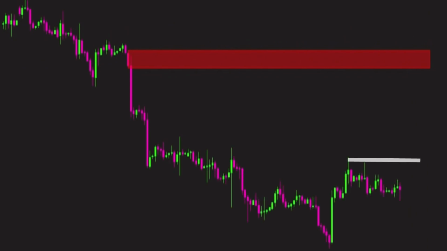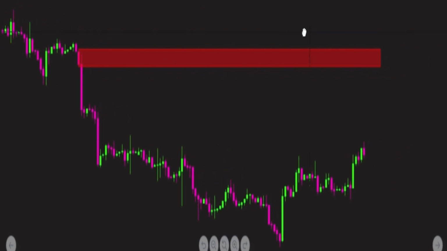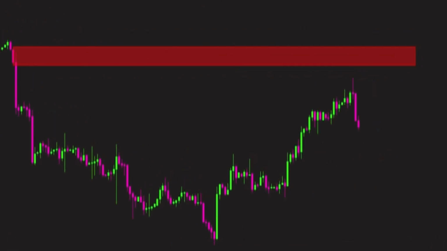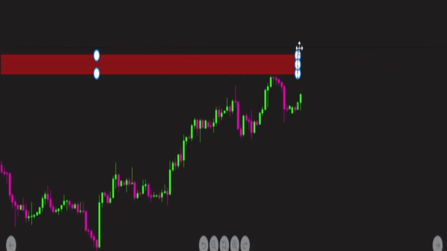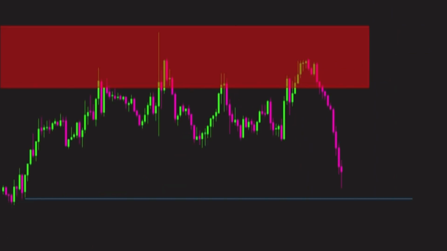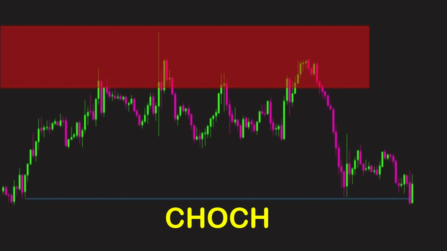We can see the market making the liquidity zone of equal highs. And then, we see the market sweeping this liquidity zone, which indicates that the market would soon reach this bearish order block zone. We can see the market reaching this bearish order block zone. Now let us switch over to the lower time frame, which is the 1-hour time frame, for the change of character confirmation. We can see the market doing the change of character as it broke its recent higher low to the downside.